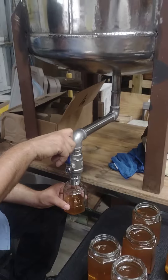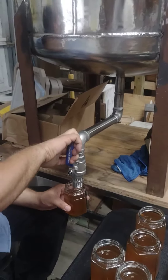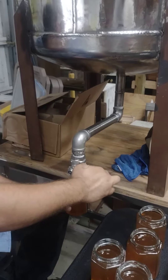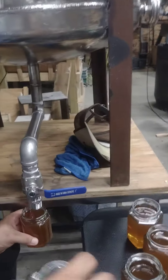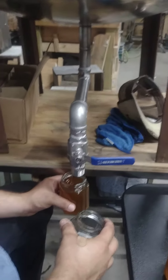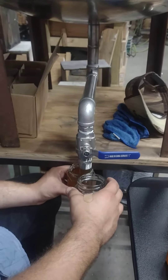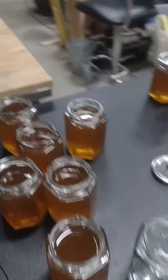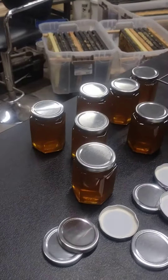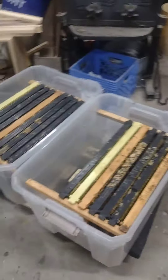That gave me a little bit better than half a tank — the tank will hold 600 pounds of honey, and I put 320 in it. The ball valve is the deal; it works spectacular, 10,000 times better than filling out of a bucket for sure. We're filling some of these little decorative jars — pints.